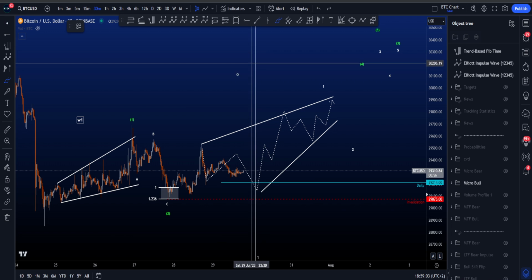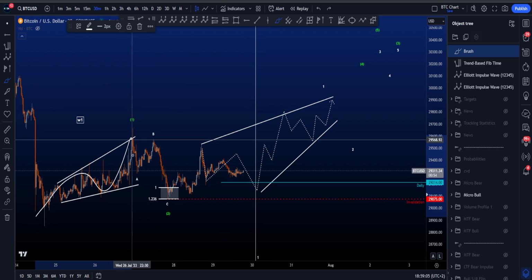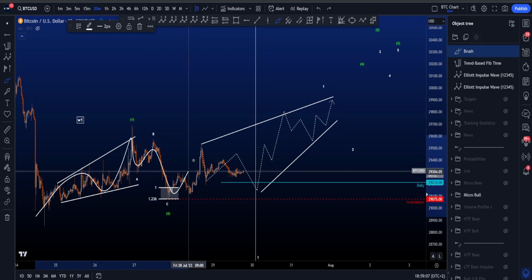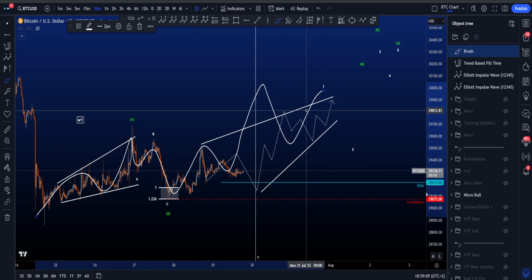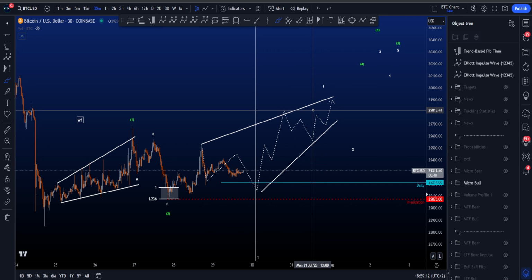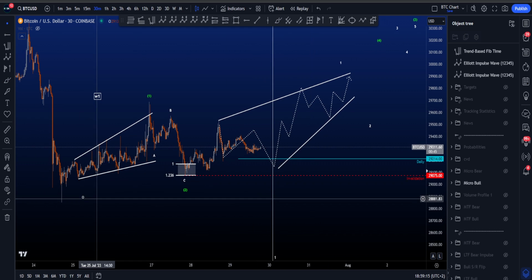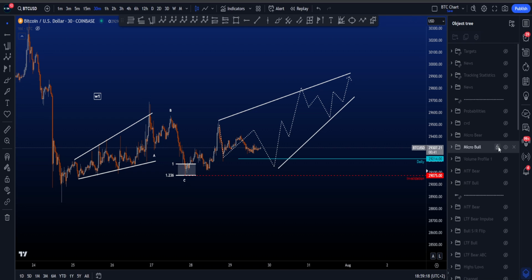One could potentially think about this being maybe a zigzag, another zigzag, and then, I don't know, a bigger diagonal, but that doesn't look nice either. Basically saying that the very bullish scenarios where this low is not going to be taken are not looking too great at the moment. That's basically the summary.